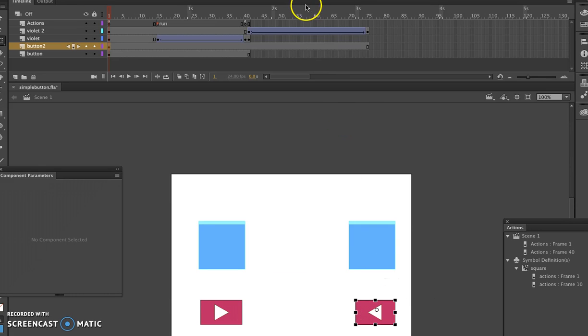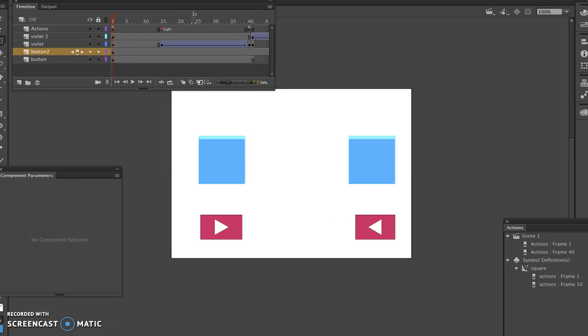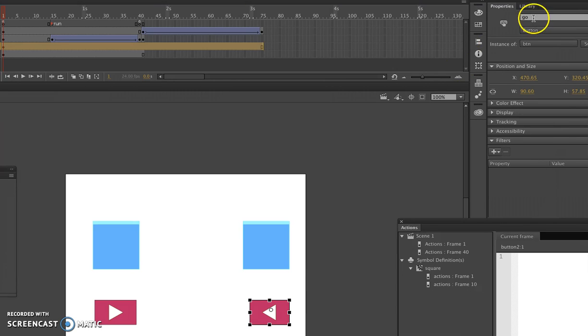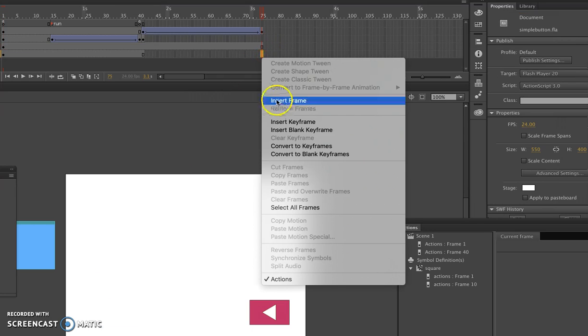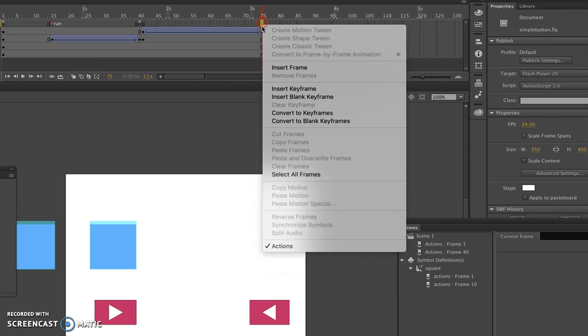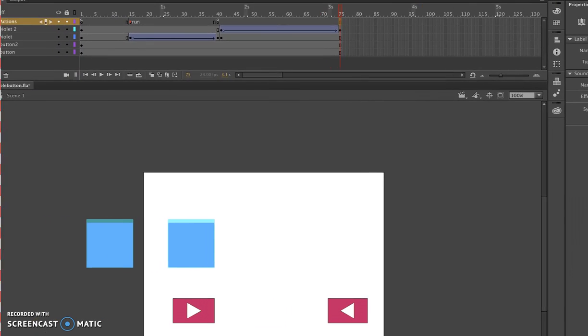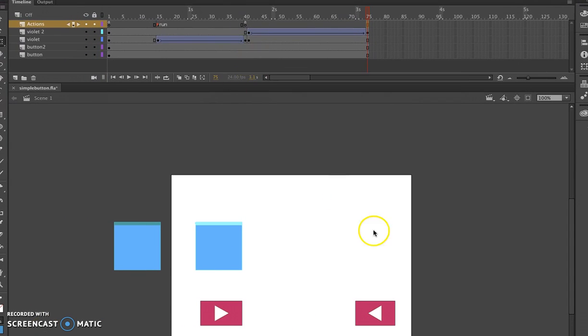And this, whoops, darn it. This I'm going to call go to. All right. So all the code that I'm using, I'm going to duplicate accordingly. And then I'm just going to extend out all these frames here so that I've got them everywhere, including my actions layer. I'm just going to extend that back out. Pull that over here so you see that.